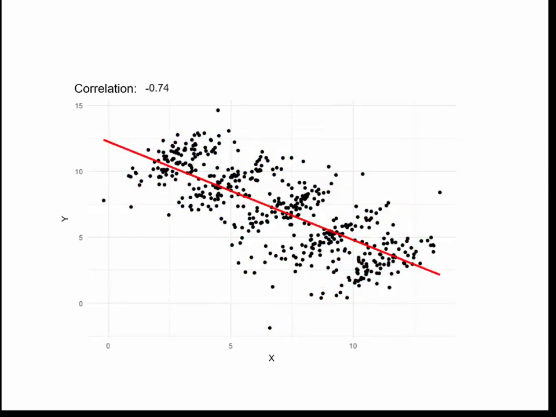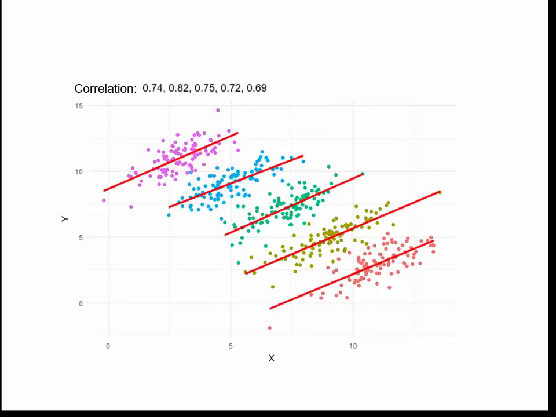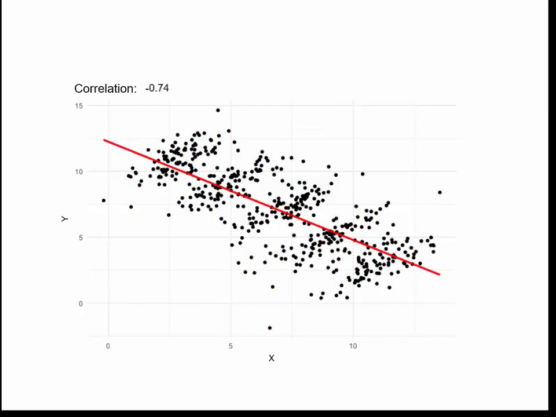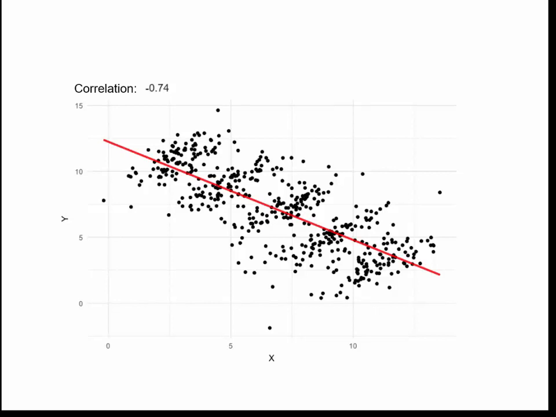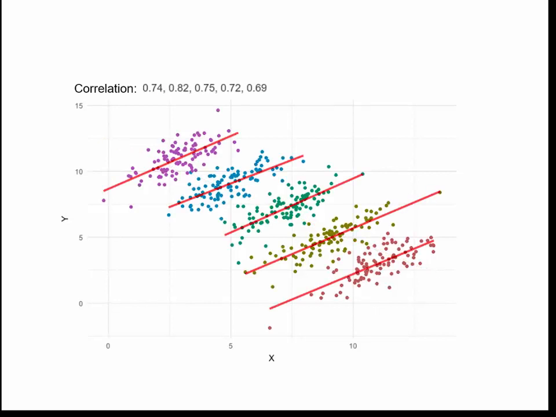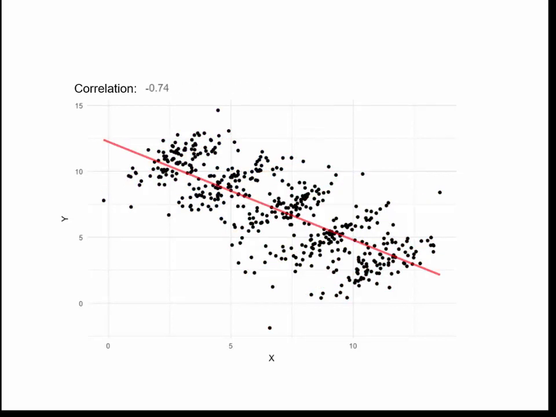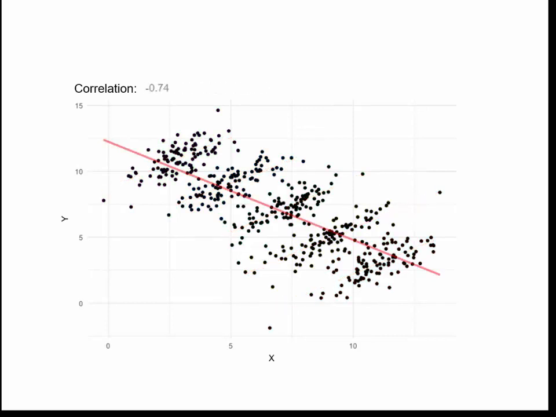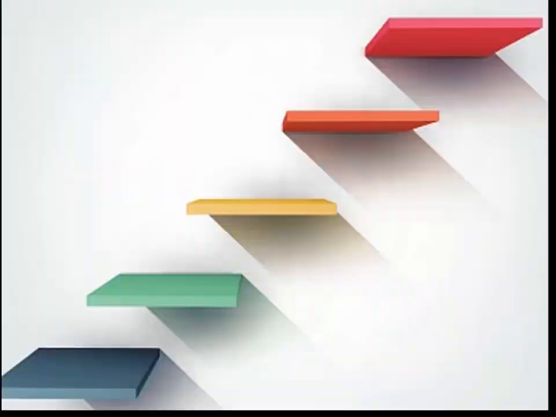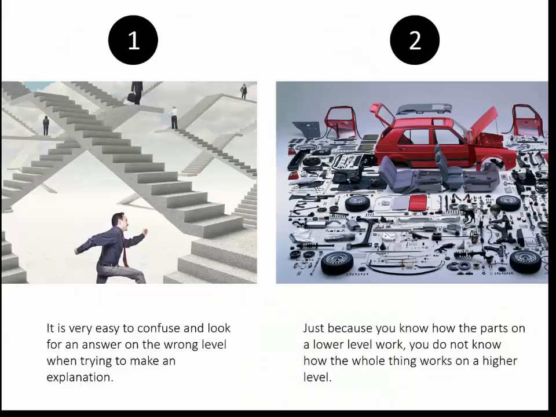Practically, this could be a far-reaching problem when you think about how the socioeconomic status of people is related to performance in schools, for example. But you forget about the school as a grouping level, or you forget about the teacher as a grouping level, and so on. So it's a special case of an ecological fallacy. Again, we have the overall data and the group data, where on the one level you cannot conclude on the other one, or you need to be careful. Okay, so it's about confusing the different levels.